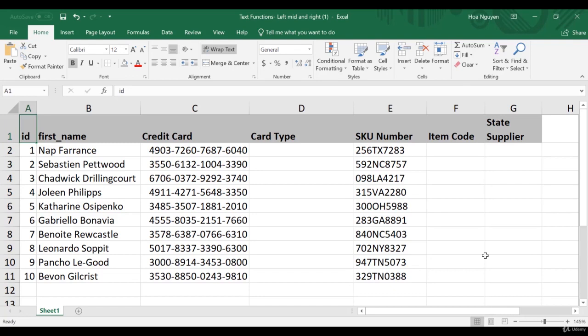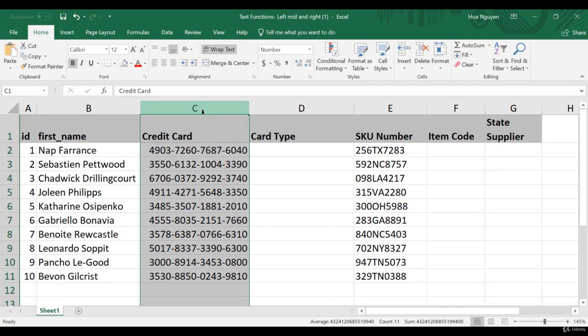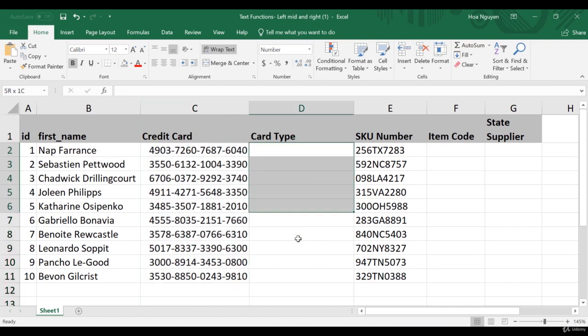In the sample file, I've set up one column that has some interesting data in it. We have some fake credit card numbers where it turns out, and this is true by the way, the first digit of the number indicates the bank. 3 is American Express, 4 is a Visa, 5 is a MasterCard, 6 is a Discover card. So wouldn't it be nice to be able to pull out that number and ID the card types in a different column?